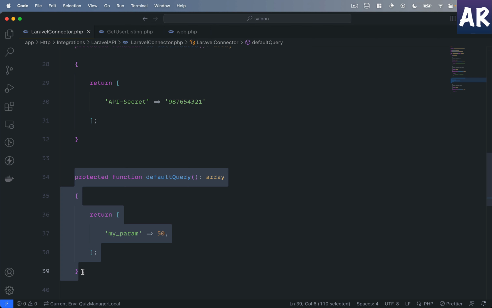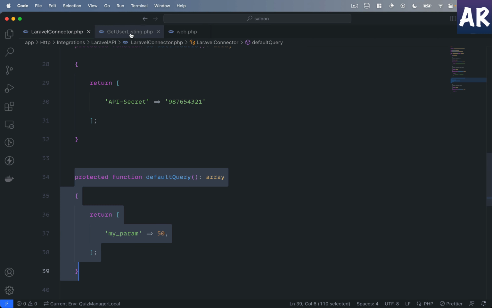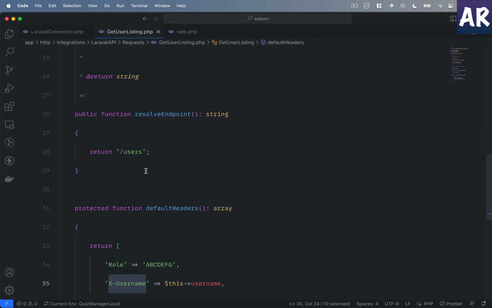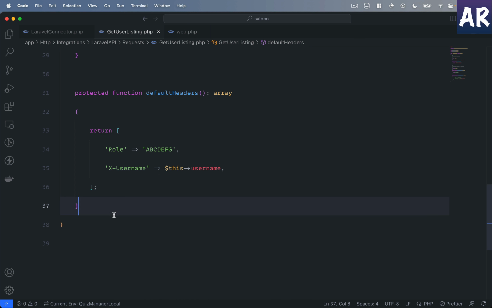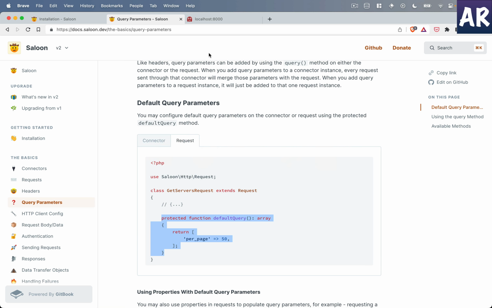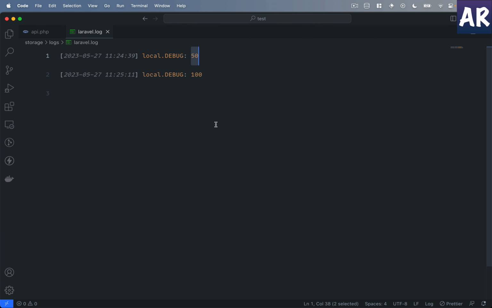But then, as the documentation says, we can also have it inside the request, which basically means over here, so I have constructor, the endpoint, headers, and if I add it over here, and this time if it is 100, if I refresh this page and go to my test application's log file, I can see this being 100 because now I am seeing the overridden value.